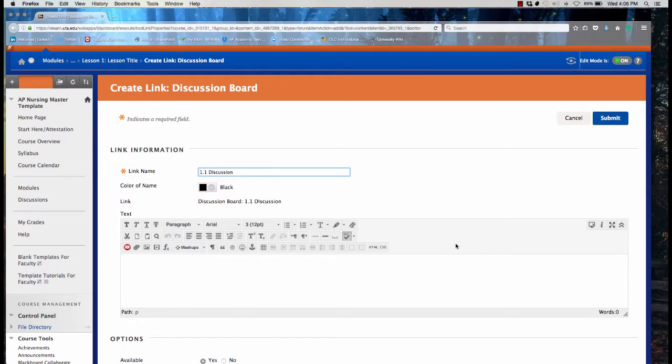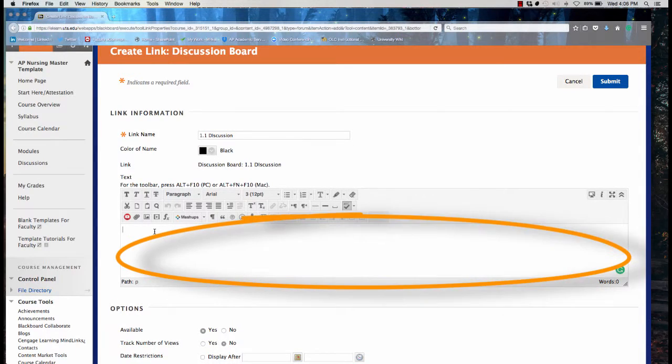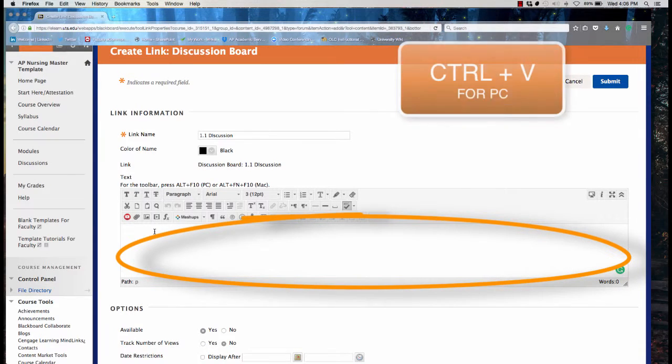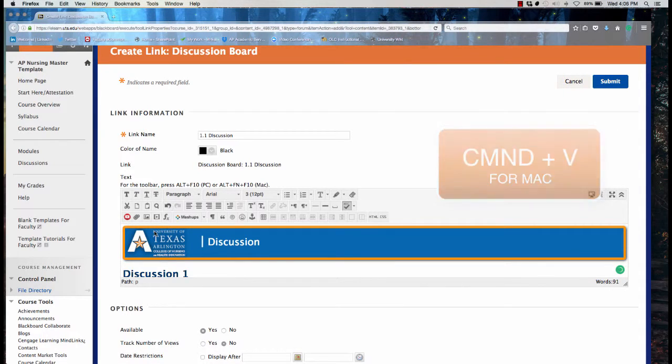This will look similar to the discussion area you just created and pasted the template into. Essentially, you had created the actual forum that lives in the discussion area of the course before. Now you are creating the link in the actual module or lesson. So when you make edits to a discussion board post or information in the text editing area, you will have to change the text in both locations. So you will now click in the editing area and use Control-V for PC or Command-V for Mac to paste the updated, copied content that you had edited earlier.